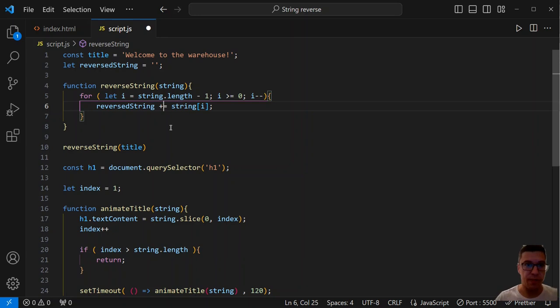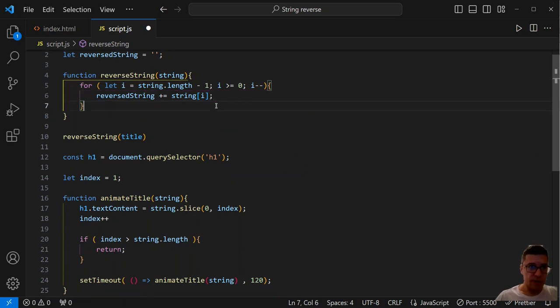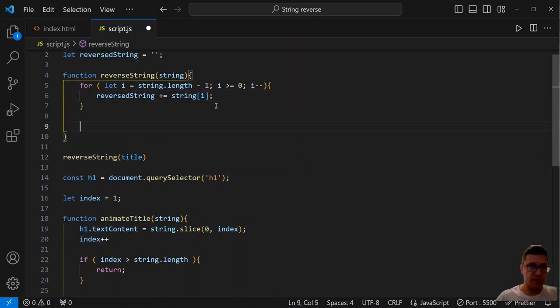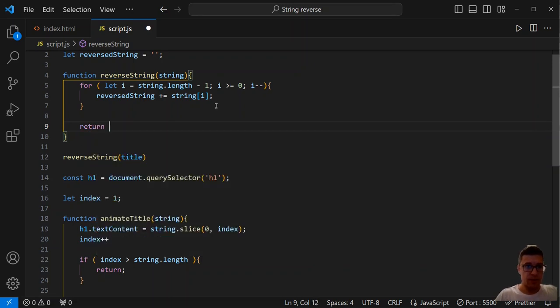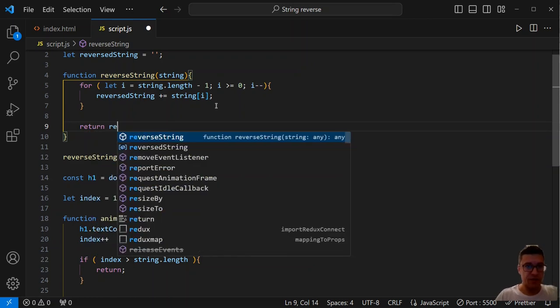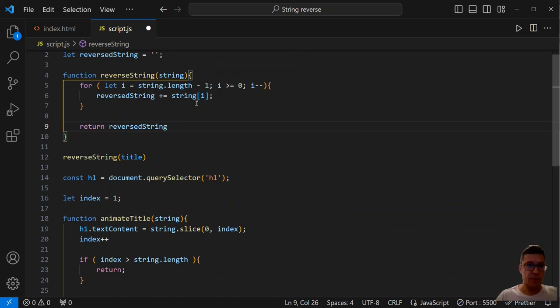I need to append every letter. So now this function needs to return our reversed string, which is this string here.